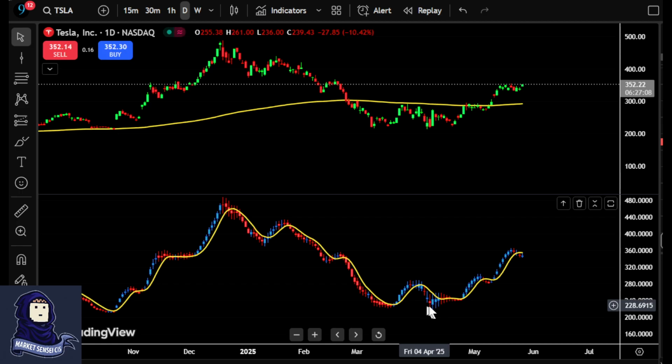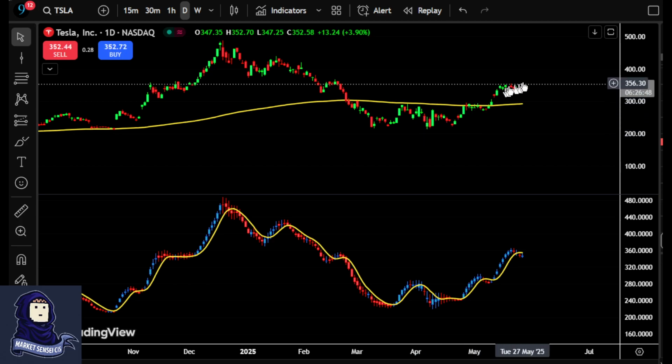Especially when it's this kind of support, it has mixed support, just like here. This is a very good buy-in area. Somewhere around here you can start accumulating and then wait for it to bounce upwards. So let's say you've accumulated your shares here and it bounced all the way up here. You're still making quite a lot of money.